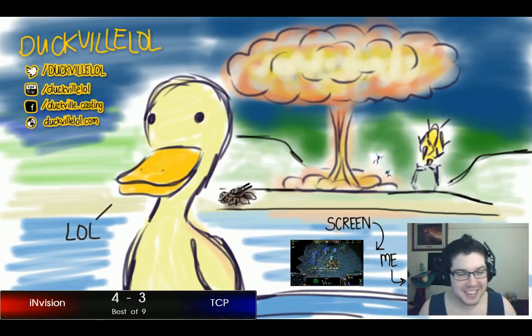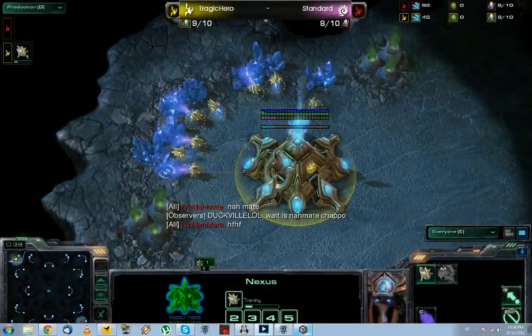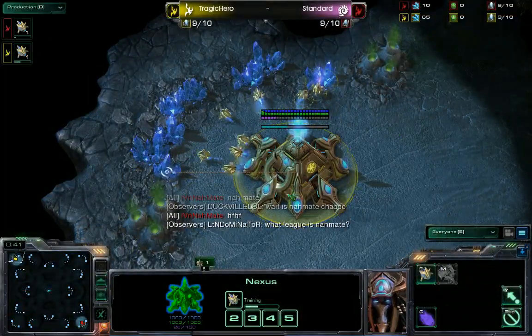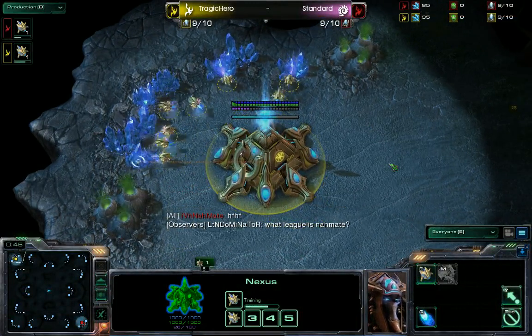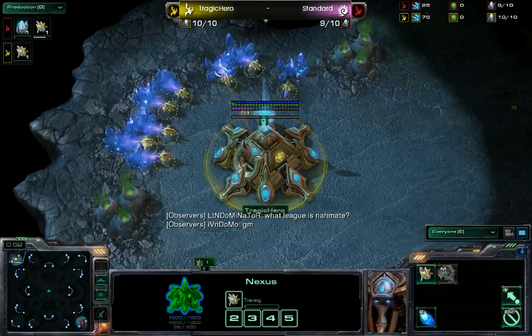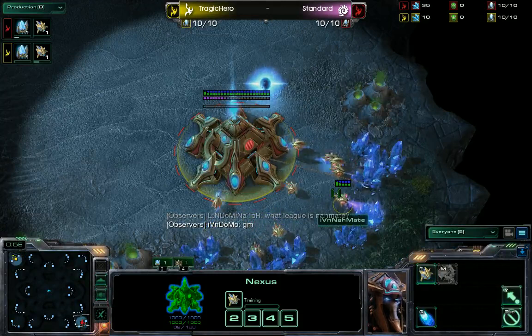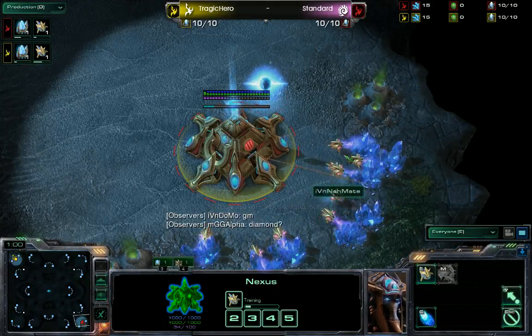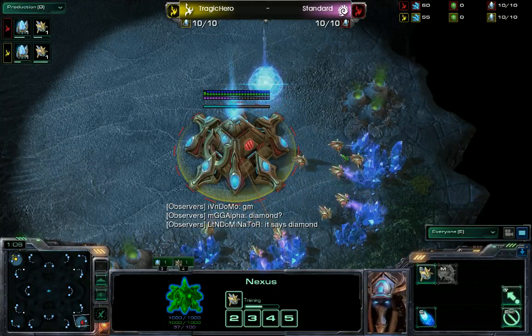Alright, so starting up the top left-hand side is our yellow Protoss player. Let me fix up the overlay. Sorry about that. There you go. Is our yellow Protoss player who's still trying to win these next couple of games to bring home the victory for TCP. It is Tragic Hero. And his opponent down in the bottom right hand side in the red is our iVn player Narmate.